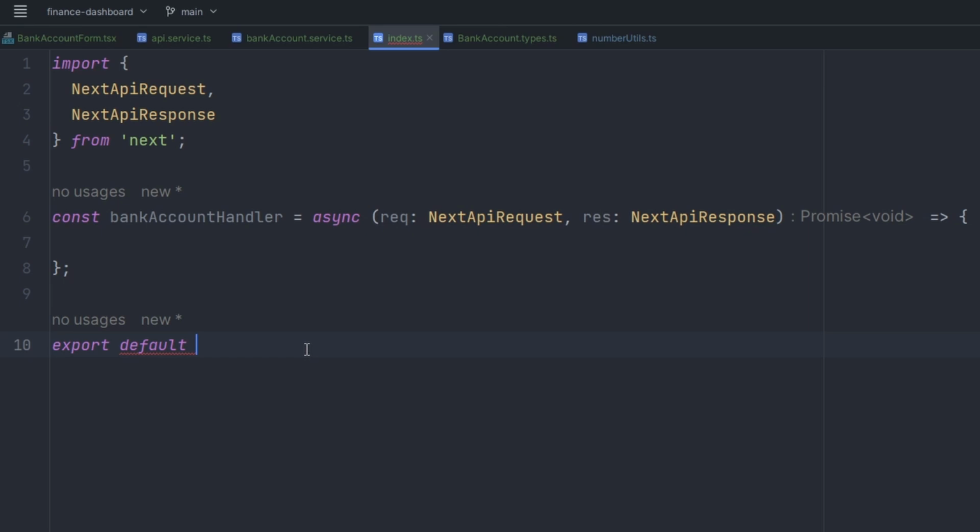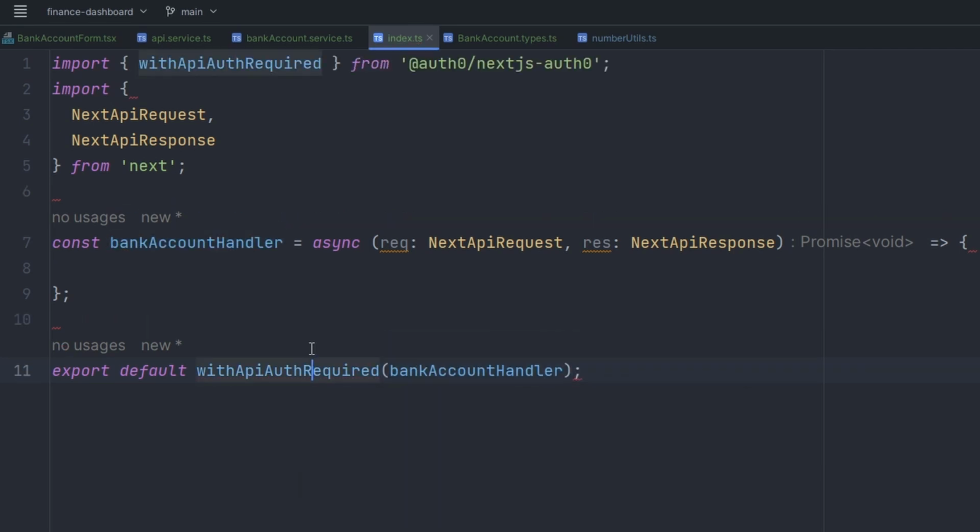And we can export default this bankAccountsHandler. But since we want to protect this API from unauthorized access, we need to wrap it with the withApiAuthRequired hook from auth0 nextjs.